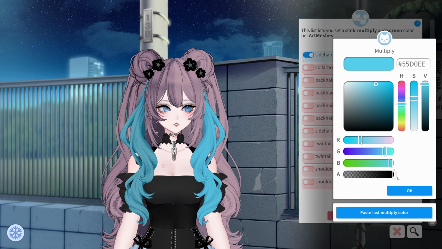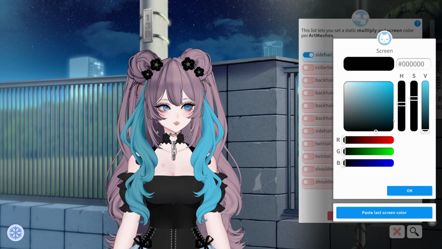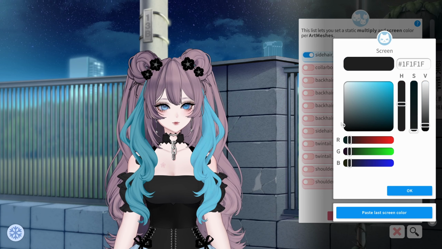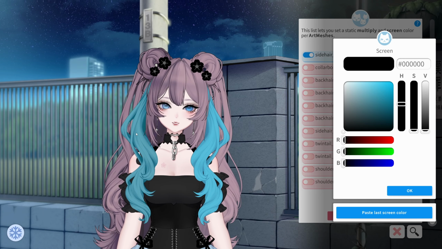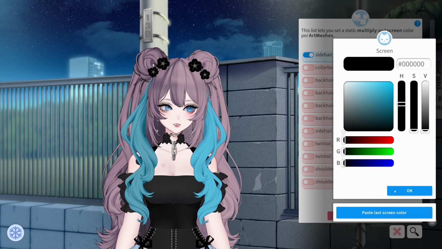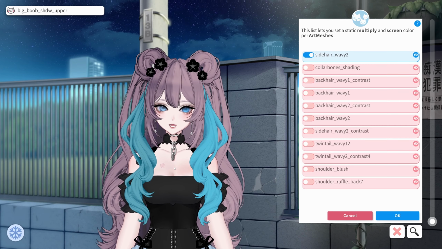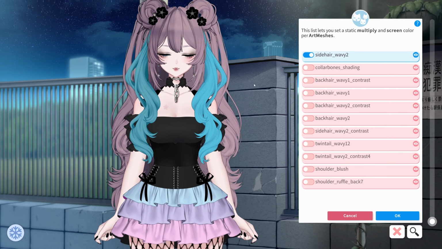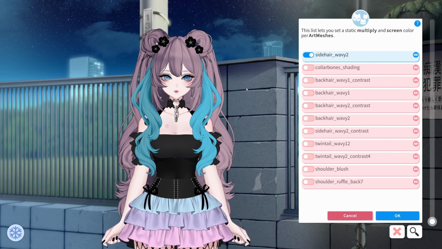This one is a lot brighter though, and I'm confused as to why. I don't think they're gonna match exactly. It might be because, oh, it's because this side has contrast. That's why. So they're not going to match exactly, but you could later go in and take away the contrast. So there's all sorts of things you can do with this.